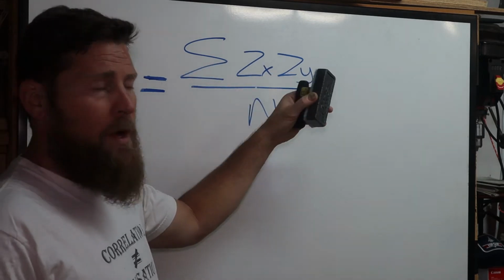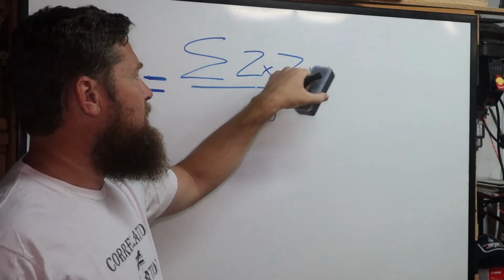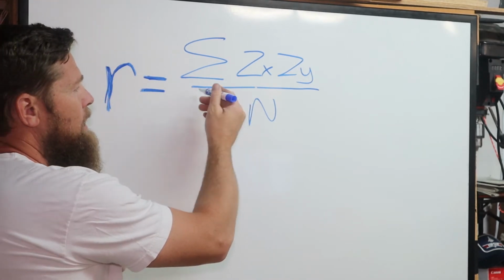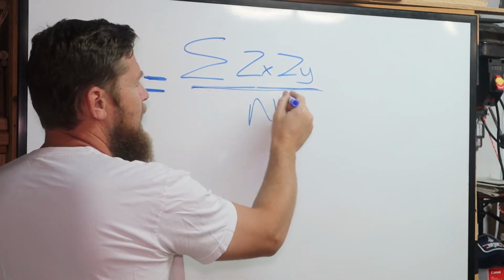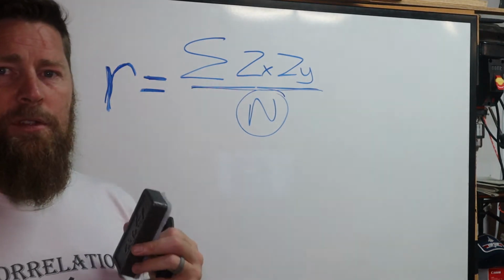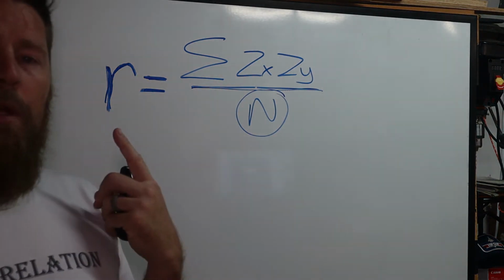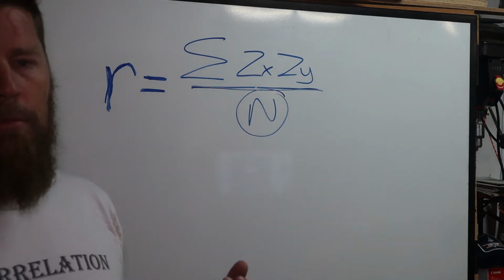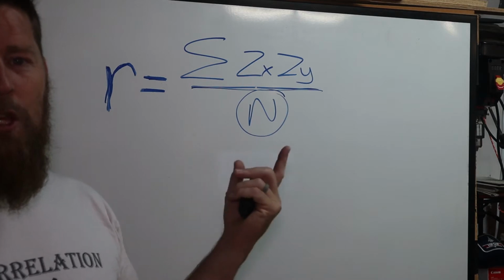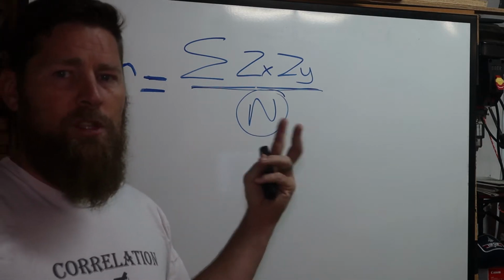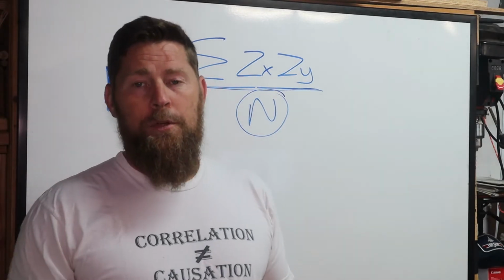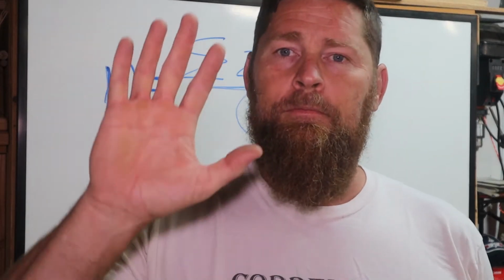When we do cross products, that's zx times zy, then we're going to find that we add them up and divide by how many of them there were. This gives us Pearson's R, or that number between 1 and -1. Remember, 0 is the opposite of 1 and -1 in this scenario. That describes the numeric value of the extent to which these two variables occupy the same or opposite places within their respective distributions.